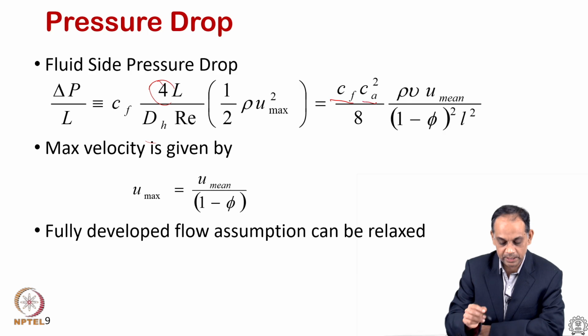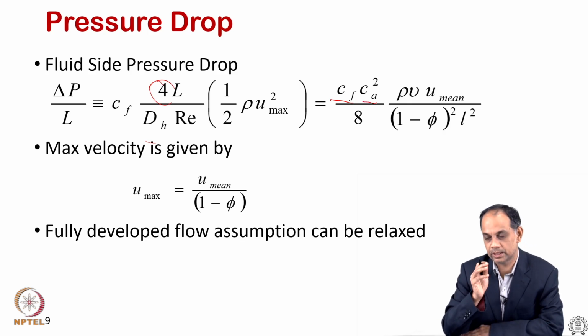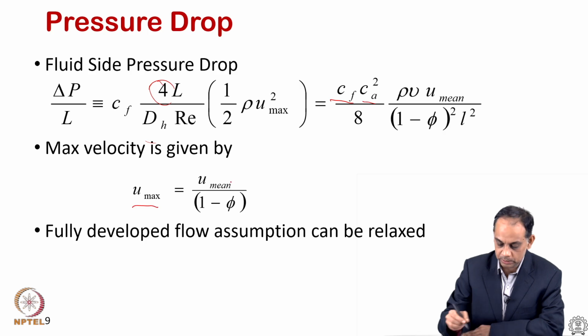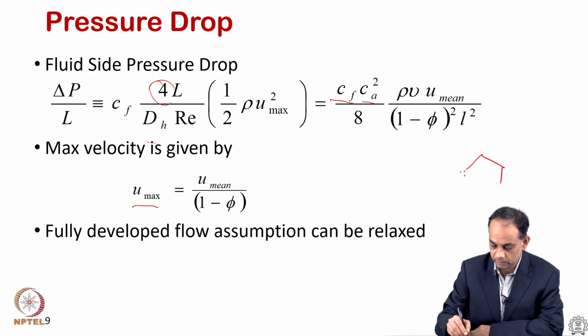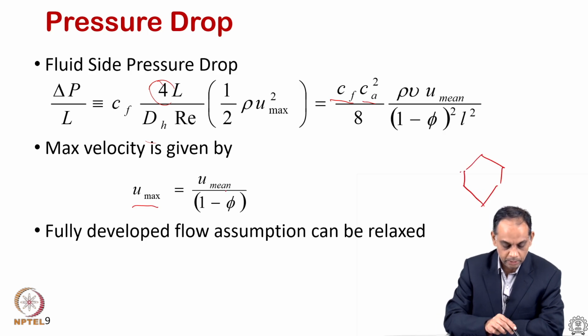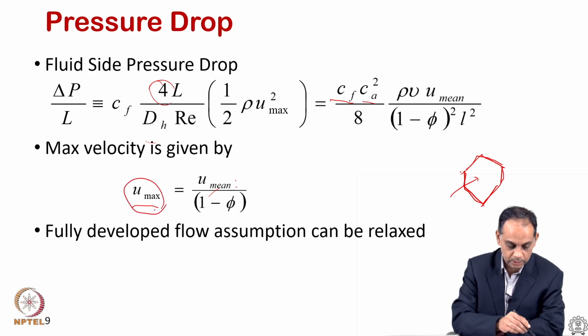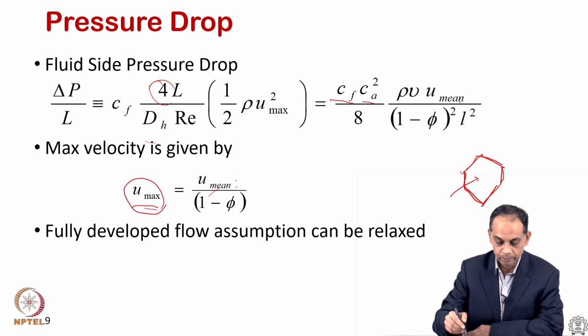These Cf and Cas are essentially constants to take into account different shapes, structures and geometries, essentially square, rectangle, triangle. And we make use of maximum velocity because there is an array of ducts that we are encountering. The mean velocity that is entering is going to increase as it enters, because a fraction of the flow area is occupied by the walls. So, we make use of that and calculate the local fluid velocity in terms of Umax and substitute that to get the maximum.